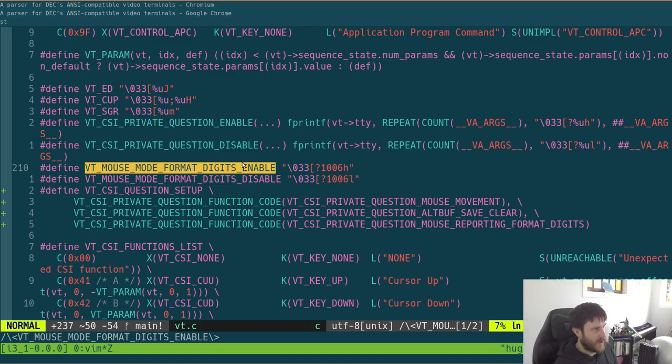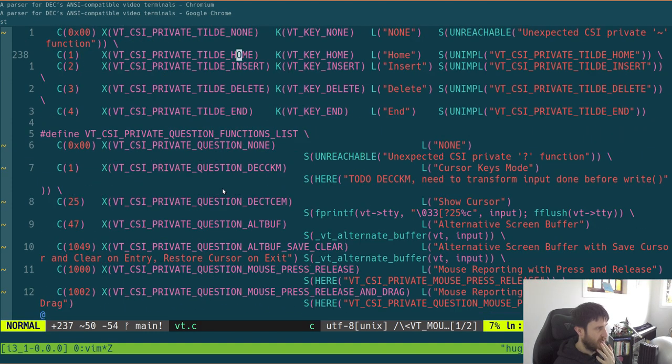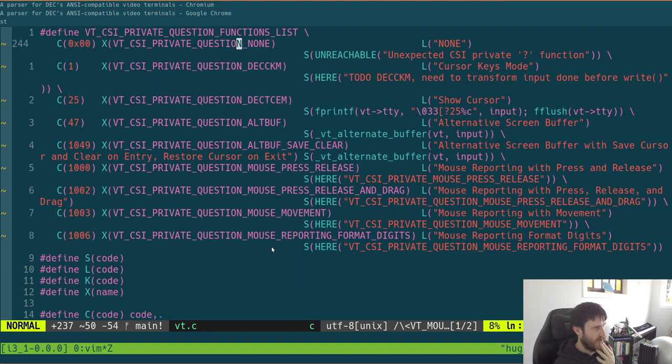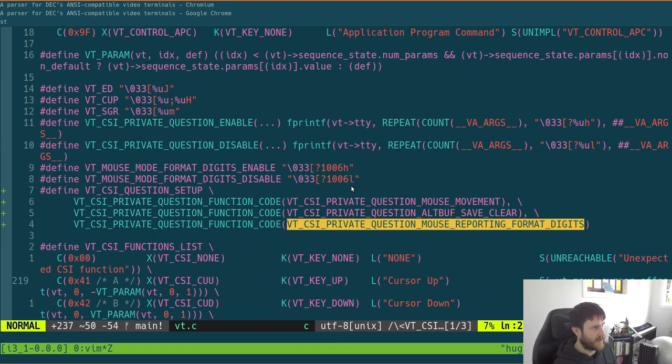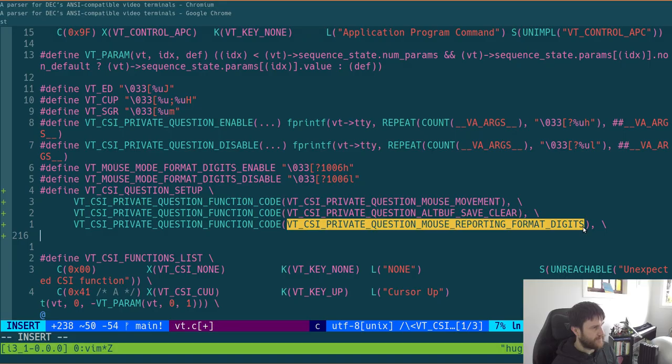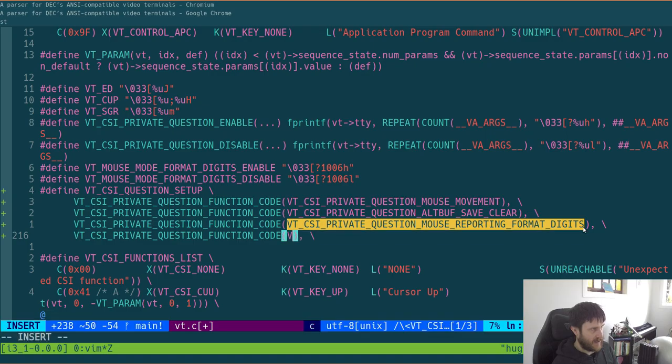And the reason why this isn't a thing is because I haven't actually implemented it. So if we look at the private tilde thing, we do have this one here. So this is 106. Yeah, so here I want to do, I mean it's commented out potentially for a reason, and then here we can go VT500.